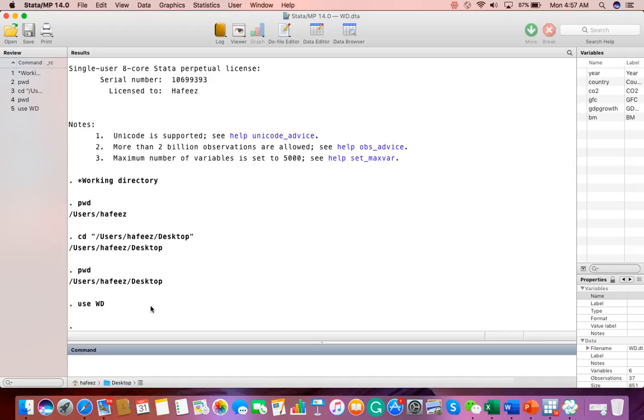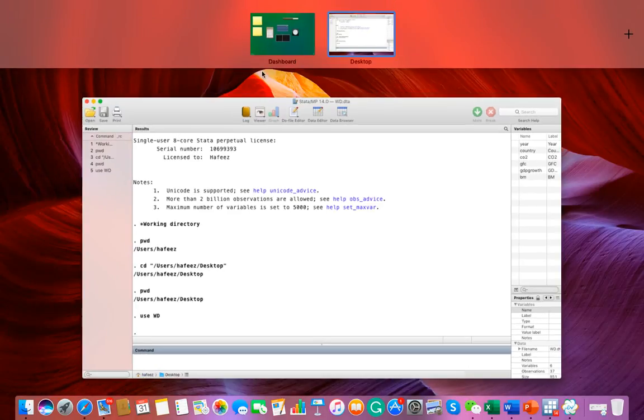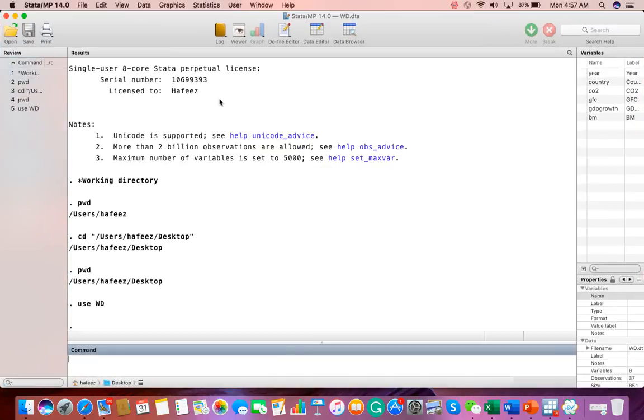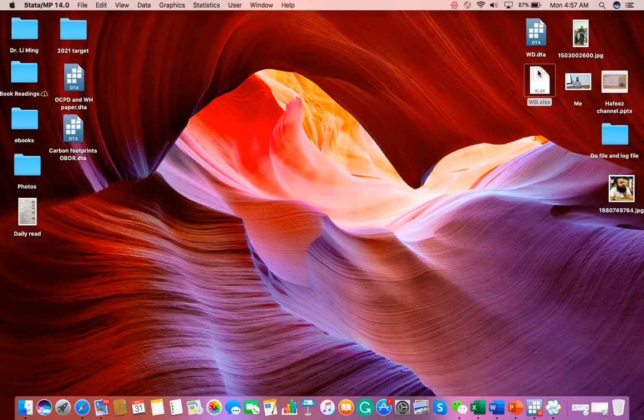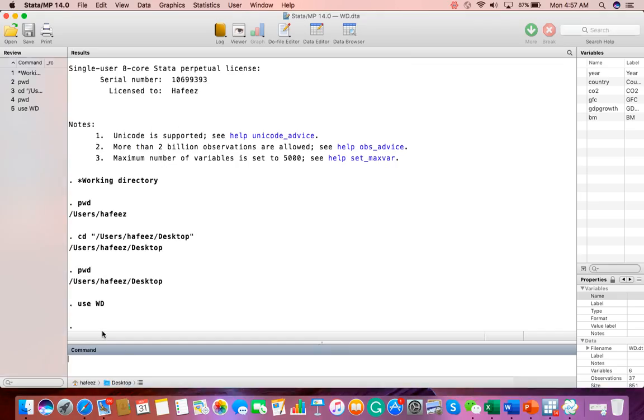You can see on my desktop I have a wd file in Stata format, and another wd file in Excel format. I just use the command use wd, and you can see our variables have been uploaded, and you can do your analysis.